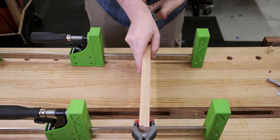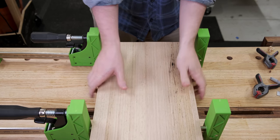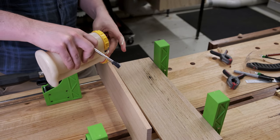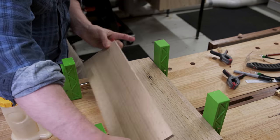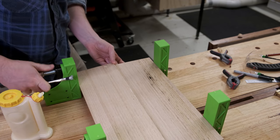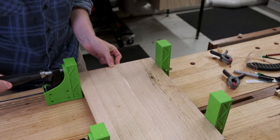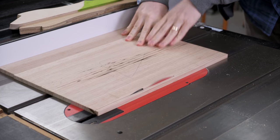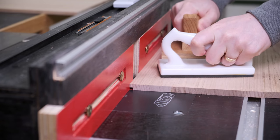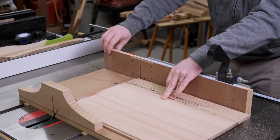I often get a tiny bit of snipe when jointing shorter length boards but that's quickly cleaned up with the hand plane. Jointing both sides at the same time, it doesn't matter if I put a slight angle on it as they'll cancel out and be flat once folded out. Once trimmed to size, the panels get a rebate to fit into the dados cut in the apron pieces. The show side — the face seen from the top of the shelf — goes face down.